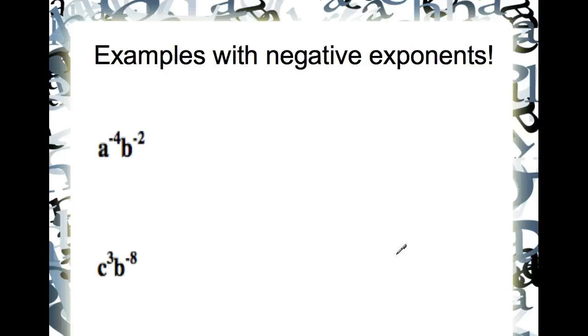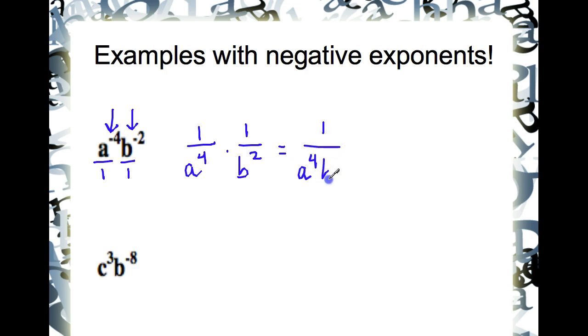Okay, moving along. Let's use some examples here with negative exponents that you'll encounter. And we're going to use the information we just discussed. When you see a negative exponent, that's what I'm talking about, right here and right here, that's your instruction to take the reciprocal. So again, this will help too. Any whole value can be put under 1 as a fraction because that means you're counting it as a whole. So the negative, again, just tells you to take the reciprocal. So instead of a to the negative fourth, you have 1 over a to the fourth times, instead of b to the negative second, you have 1 over b to the second. Now when you multiply straight across, you have just the 1 on top, and on the bottom you have a to the fourth b squared.